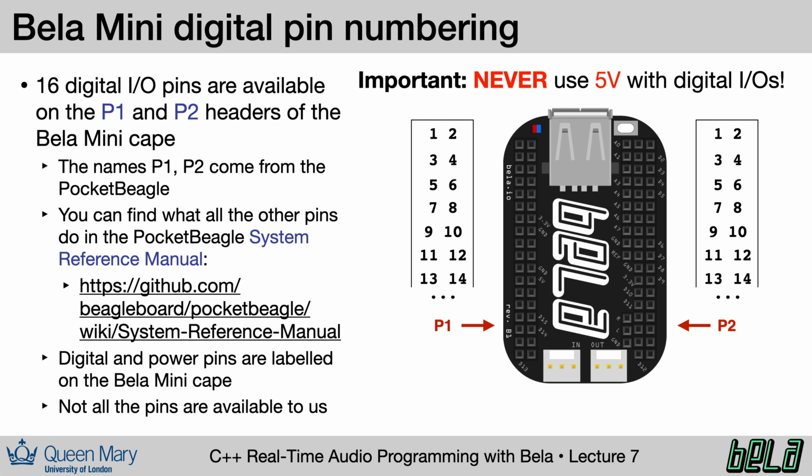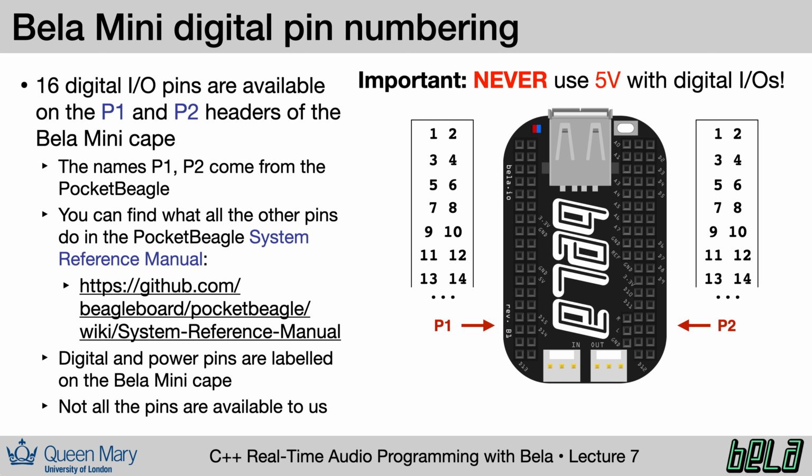On the Bela Mini, the functions of the relevant pins are labeled on the silk screen on the top of the board, but again, it's also available in the interactive pin diagram. I want to emphasize one extremely important point about working with digital I/O on Bela, which is that they should only be used with 3.3 volts and never with 5 volts.